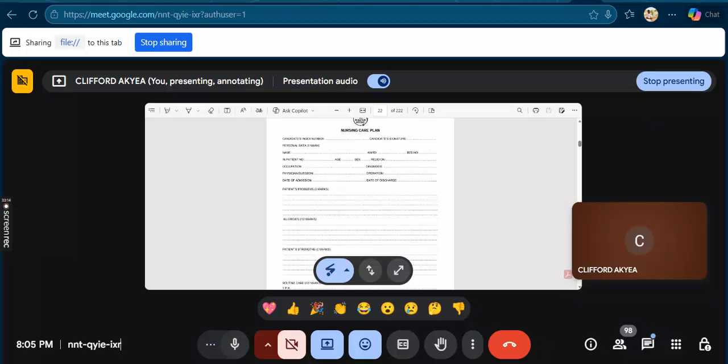Based on assessment, like we said, you can be interrogating patients. You can assess patients using what? Interviews. You can ask patients about their health status, health history, and so on. You can assess patients using equipment like the stethoscope, thermometer, the sphygmomanometer, and so on. The oxygen saturation monitor, the glucometer. These are all equipment to assess patients.